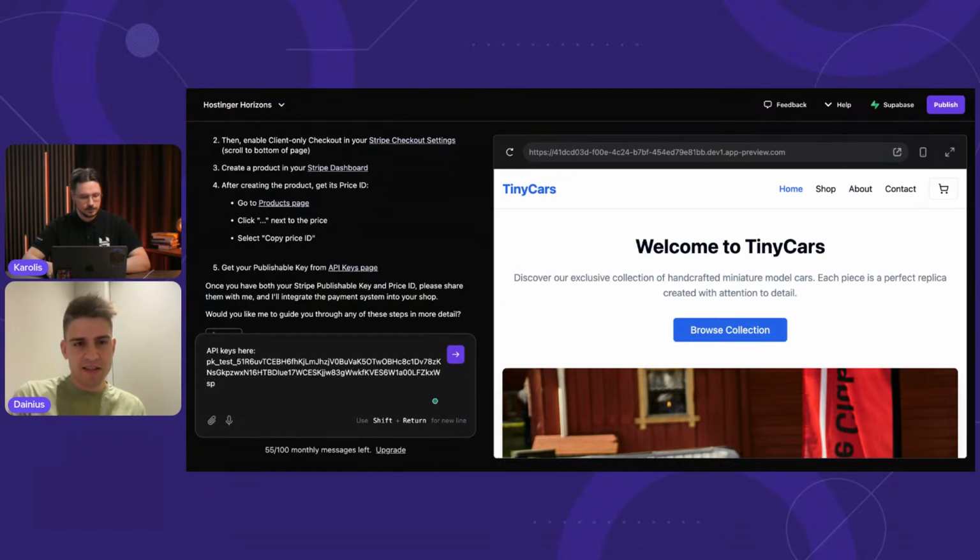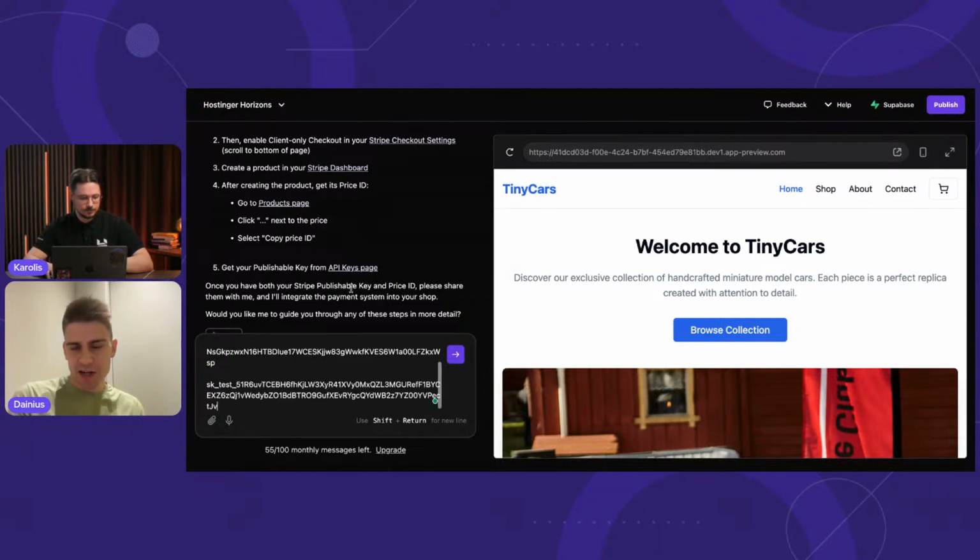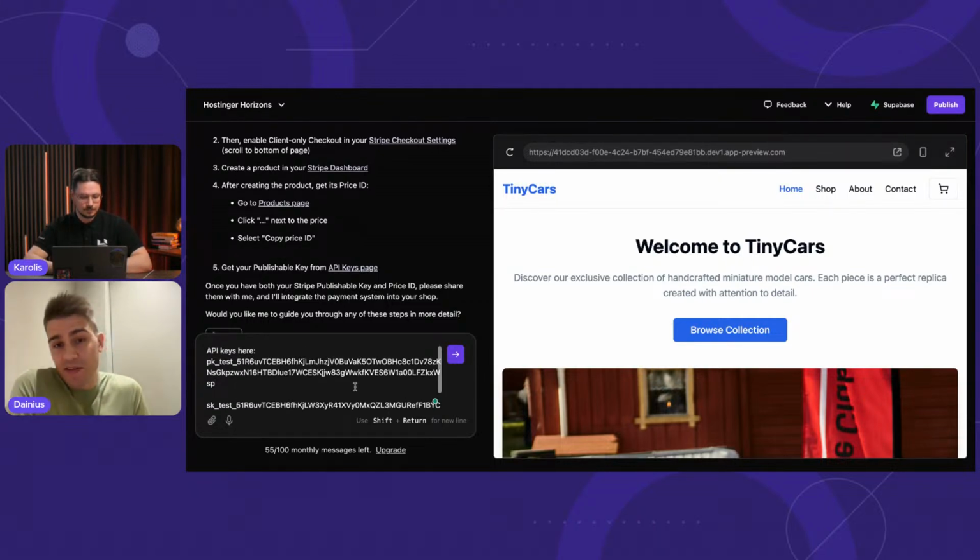I will just add that Stripe, maybe not everyone is aware, is a payment processor. So it handles all this payment collection, credit card processing, refunds if they happen, all those parts. So once you integrate it into your web app, it all happens there securely. It's not AI-generated payment processing. No, it's this integration, which is also secure.